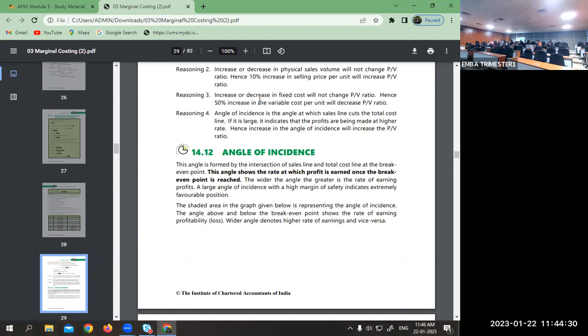Your papers are coming to us after scanning. Your valuation is only in the system. You are writing an exam, right? That is being scanned and uploaded in our system. Only the scanned PDF file is available for us. I cannot write. If I write, then I have to write again, scan and upload. That option is not available for us. So please understand the question first. Read the question 2 times, 3 times. If you don't understand, please ask whoever is there.